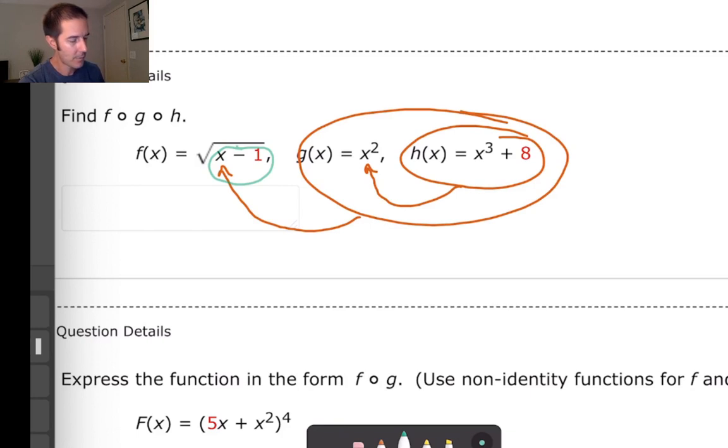I would be impressed if it did turn out to be a perfect square, because you're already taking x to the third plus h and squaring it. The result of that would be a perfect square for sure. But then you're going to subtract 1 from it. That'd be pretty cool if it still turned out to be a perfect square.